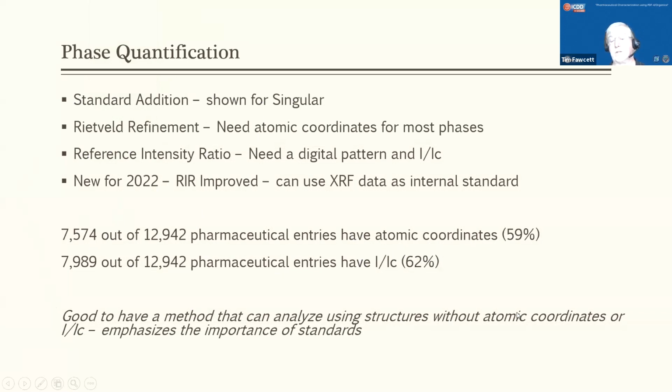without atomic coordinates. And this emphasizes the importance of using standards and using things like internal standards, which is why what we try to do with the improvement this year, we'll put in the internal standard that can calibrate the material. So I just wanted to point that out. To go to the phase quantitation steps, you usually have to do a little bit extra. And now we're going to go back to the database.